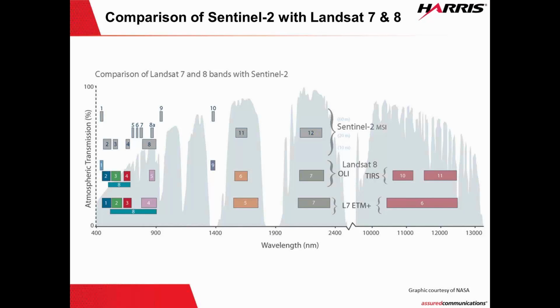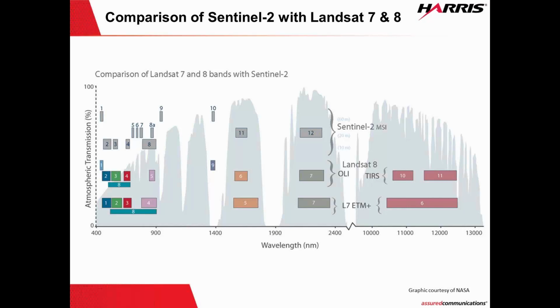And on this slide here, I actually found this graphic on the NASA webpage, and it just shows you how the various multispectral bands aboard the Sentinel-2 multispectral imaging sensor align with the Landsat 7 and Landsat 8 sensors. So you can see that there's a lot of overlap between the spectral bands, and this will provide us a lot of ability to take imagery from both of these sensors and be able to work between them. This would be really handy, for instance, when we're doing any sort of multi-temporal analysis, which I'll be talking about quite a bit later.